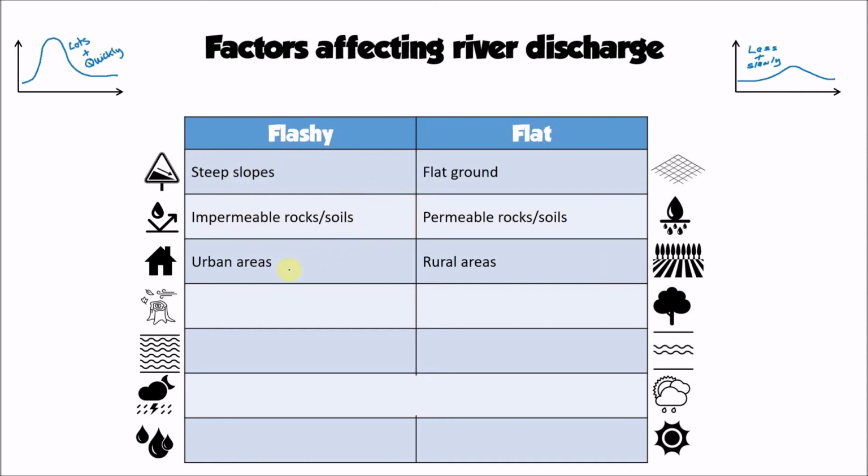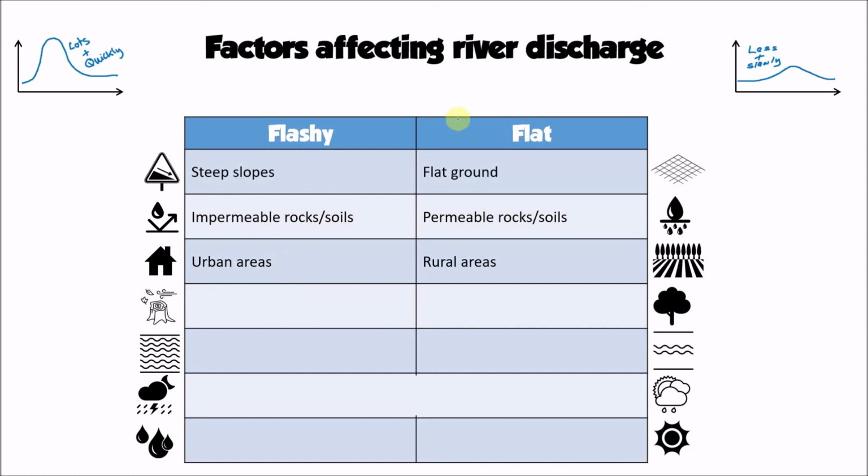The other thing that we have in urban areas are drainage systems which transfer water from our streets directly into rivers. So when it rains, that water that collects in drains on the side of the road, the edge of the pavement, that ultimately is channeled straight into rivers, and they become like a motorway to get that water away from the streets and into the rivers nice and quickly, which is good for us because our feet don't get wet when we're walking around, but it's bad for the hydrograph because it means that that water is going to end up in the river quickly, and we're much more likely to get a flashy hydrograph rather than a flat one.